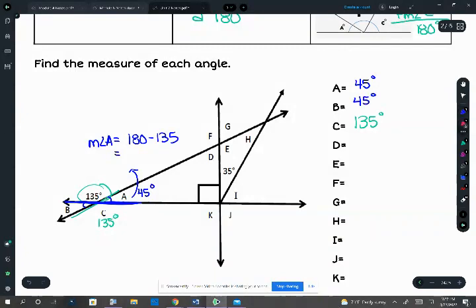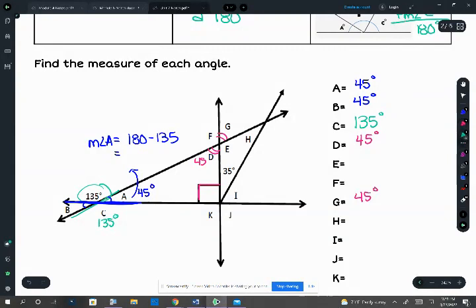And if we know that's 45 and we know that this is 90, we know that all three angles of a triangle have to add up to be 180. So 90 plus 45, subtracted from 180 is going to give us 45. Or you can just go 90 minus 45, which gives us angle D, which is 45. And if we know that this angle is 45, then we also know that angle G is 45. And again, we know that because those are vertical angles.